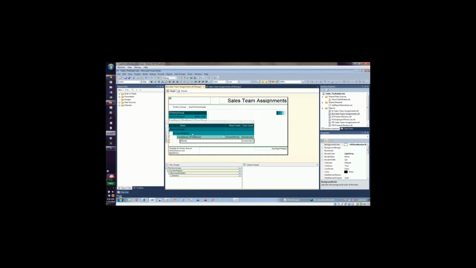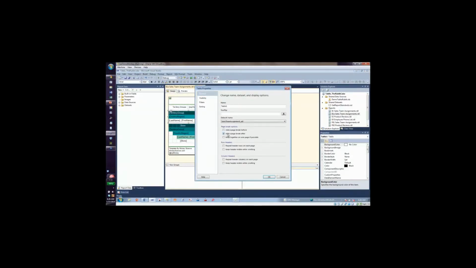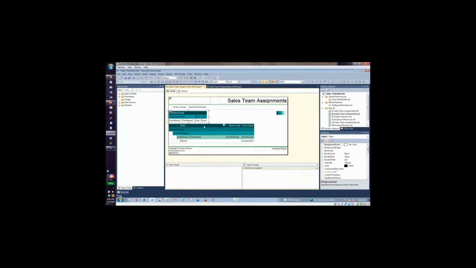The other thing that I want to do is I want this grid to be on the first page only, and I want this to start on the second page. I'm not going to go ahead and render it, but I'll show you how to do that. What you can do is you select the top outer matrix, you go into its properties, and you select Add Break After. And what it'll do is it'll put a page break after that control is done rendering. It's very important that you have the next control butt up right up to it, otherwise you're going to get a lot of white space at the top of the second page.